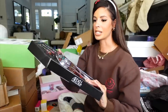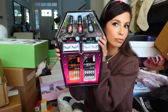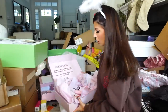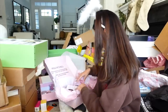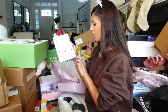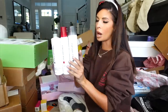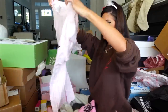Got a package from Ardell with their press-ons, lashes, and nail polishes — look at all this. Thank you. Got a package from Paul Mitchell x Winnie Harlow. Winnie and Paul have been working together a lot this year. We have a hair dryer, and most importantly, hair products: the finishing spray, flexible style, sculpting foam, and foaming pomade. They also sent a t-shirt. Thank you guys.